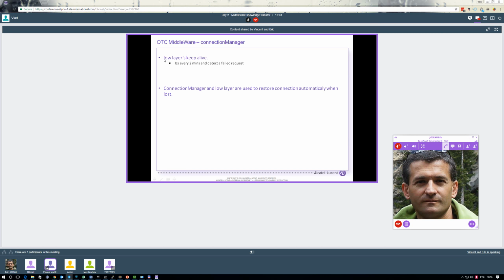So, the low layer keep alive. This is what I'm talking about. For the ECS part, the middleware provides a keep alive. We do a request every 2 minutes to the ECS to detect if the ECS is still there.